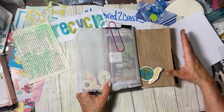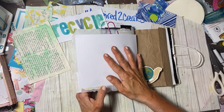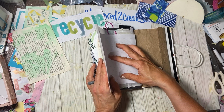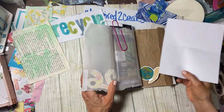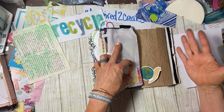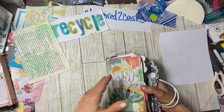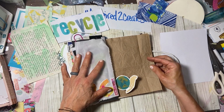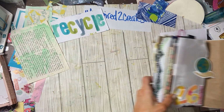Fortunately, I have added in a little bit of room. We definitely have this over here we could use, or we have this. I know last week I did a fold out also, but I'm going to use this whole thing, and then we're just going to have to fold it into the journal. That's just our option. Otherwise, this piece of paper is almost the size of a traveler's notebook, and it's very small, which might be the way to go this week. I'm not going to lie, we might choose just to do something small this week. I don't even know. Let's see what we have to work with.